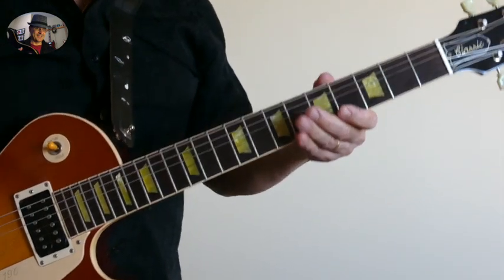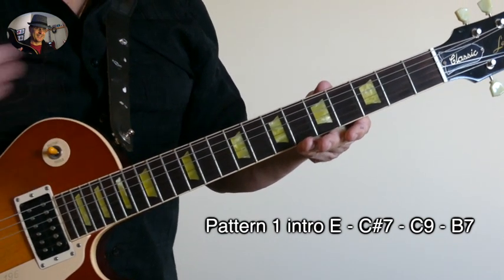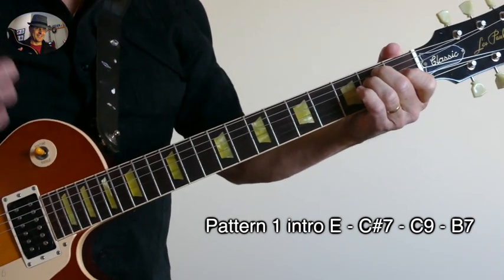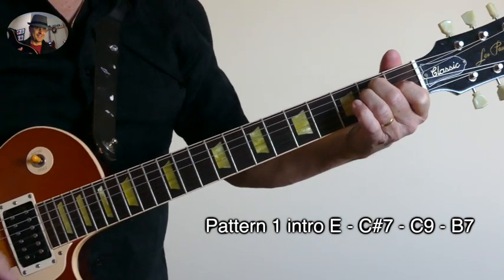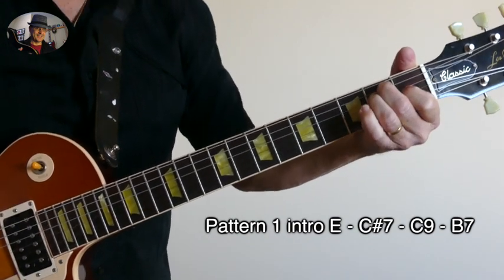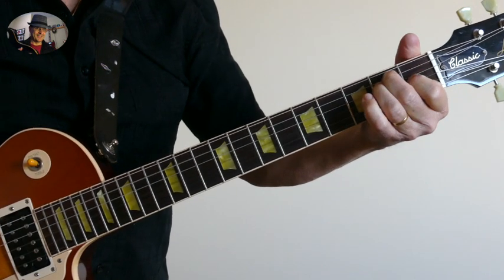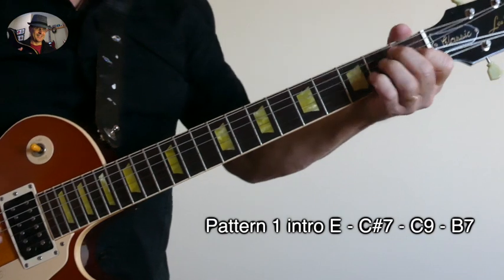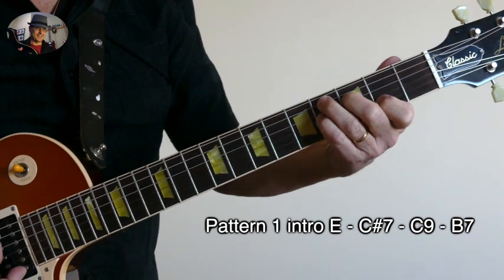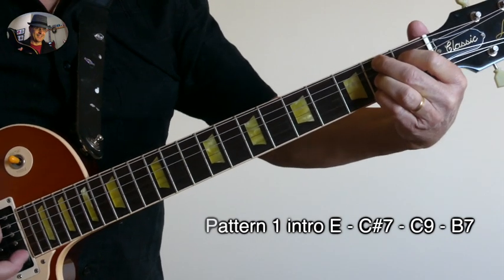We're going to start with pattern one, which is kind of the intro to the song. But pattern one will kind of reoccur again during the song, okay? So pattern one is, I'm going to play it. Okay? So you noticed we're playing E, we're playing a C sharp 7. This is basically a C7 moved down one fret, and then a C9, and then a B7.